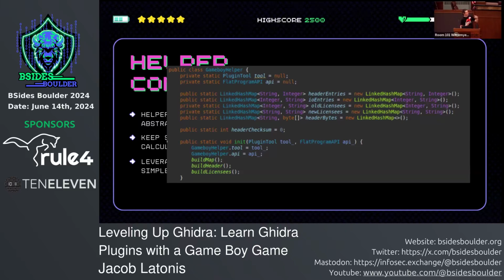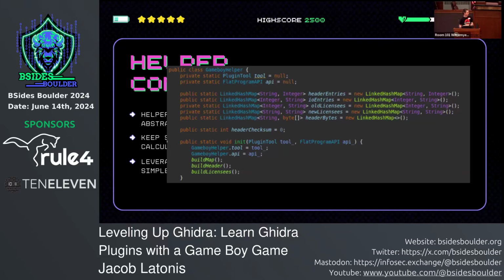But basically, there's a lot of context that is in byte form that we want to translate to human readable context. So essentially, I took all of those byte entries and created hash maps to have the human readable side. So I input the bytes, and then I get the human readable context that we can then use elsewhere. And then I have the checksum field because it's just stored as an integer.